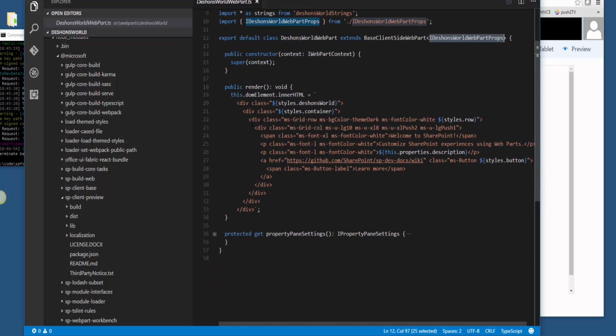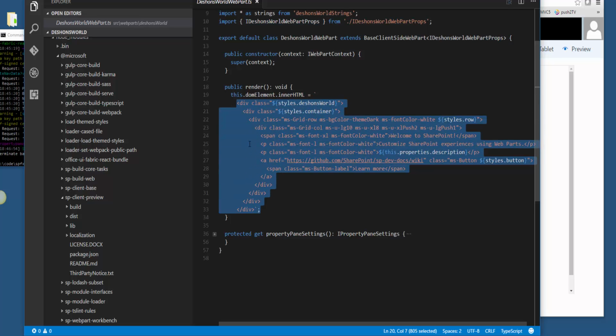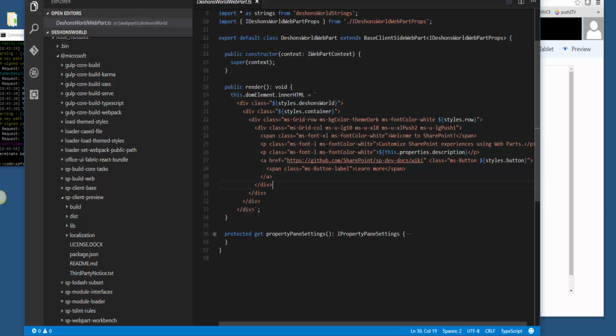Now, the render piece, I think, is pretty straightforward. Remember when we created the web part and it said no JavaScript framework, React, or Knockout? It seems this section is what that refers to, as far as the language used to interact with the JavaScript within the TypeScript. This seems like plain old JavaScript, where you have the DOM element and then the inner HTML, and you're really just setting all this div HTML here.